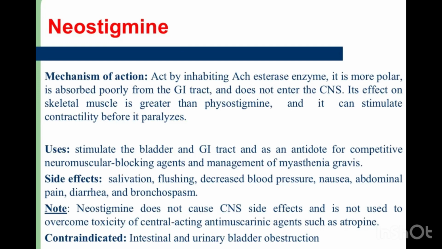Don't forget. So the function here is that they can be used to treat myasthenia gravis alongside pyridostigmine. But pyridostigmine is used as a first-line treatment, but you can also add neostigmine. Don't forget. Also, it is used to treat neuromuscular blockade. I also told you pyridostigmine is also used. But when you want to start a patient, the first-line treatment you can use is neostigmine to reverse the neuromuscular blocking agent.